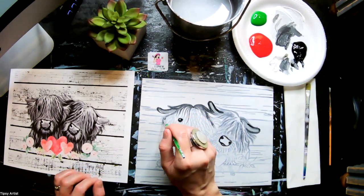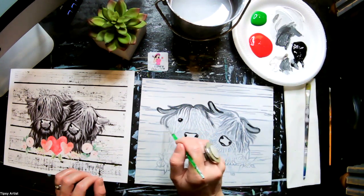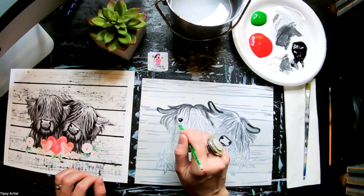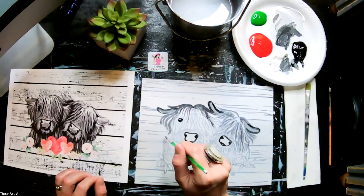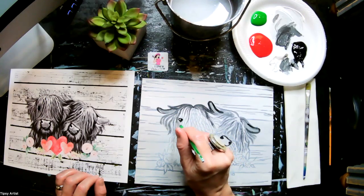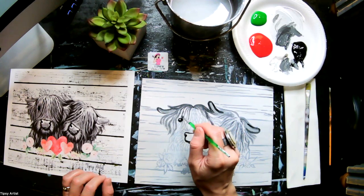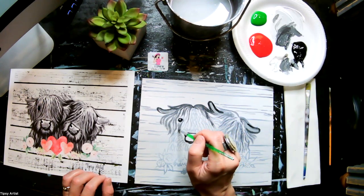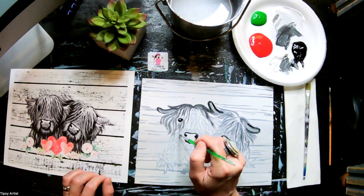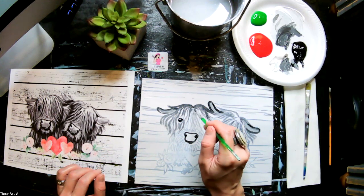And we're going to start to add in the hair here. We're just following those transfer lines that we made. Keeping our brush nice and delicate. So you want to almost act like you're barely touching the canvas. That will keep the pressure really light.